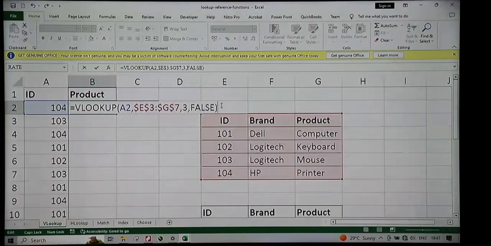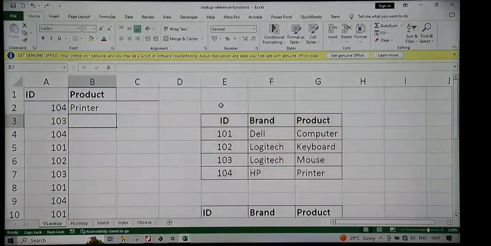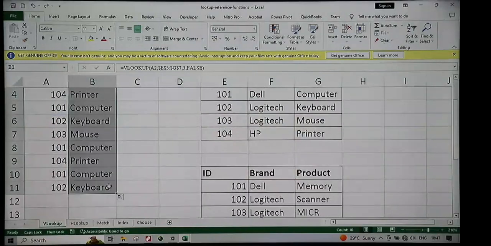But F4 makes it so easy because it applies all at once. So if you do that, then you copy down the formula, you will get all the values. So that is what you're supposed to do. So I think that one is clear.